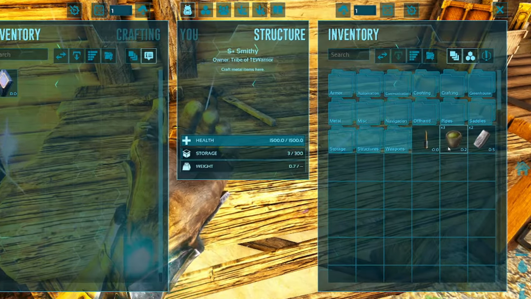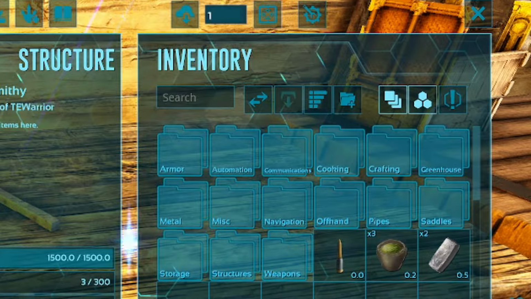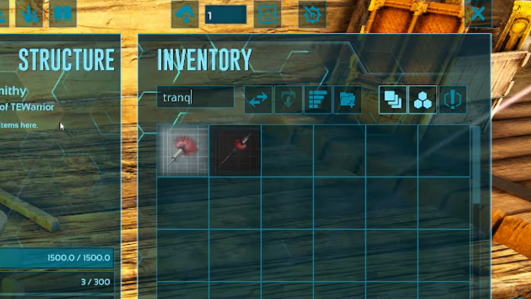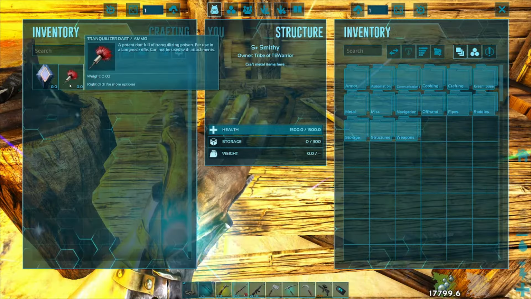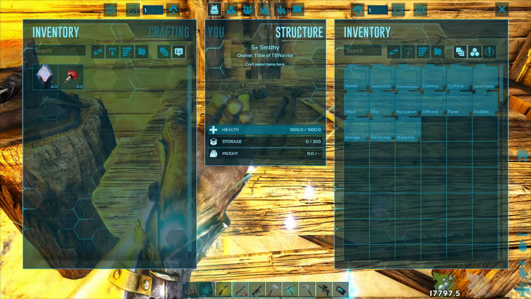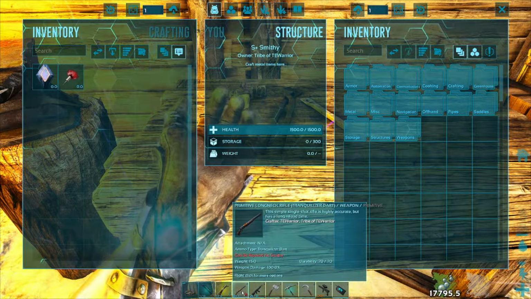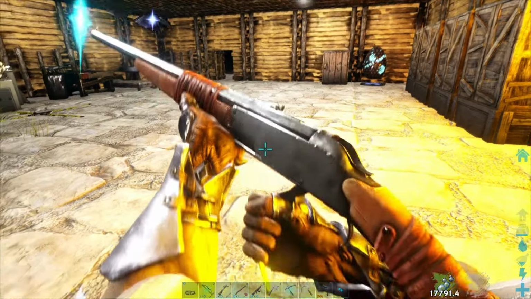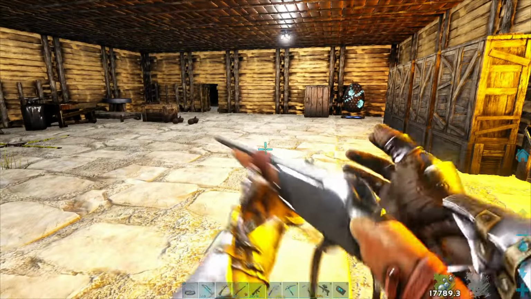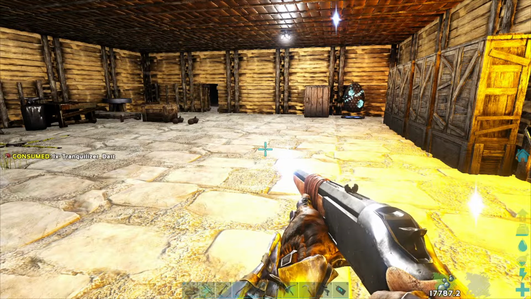Now we have our requirements, and we can craft our tranquilizer dart in a smithy. Now we have our tranquilizer, we can use it with the longneck rifle. Now we are ready.